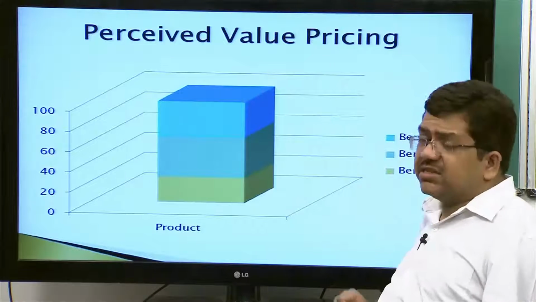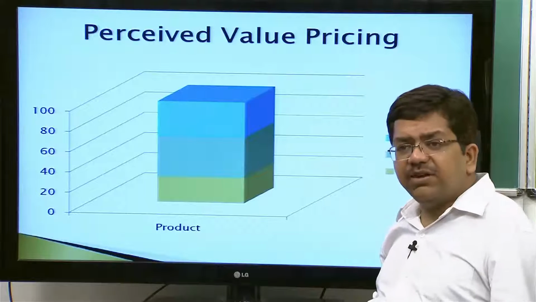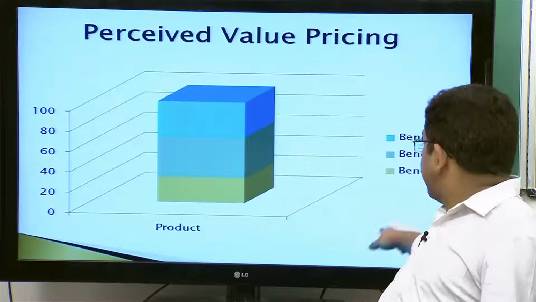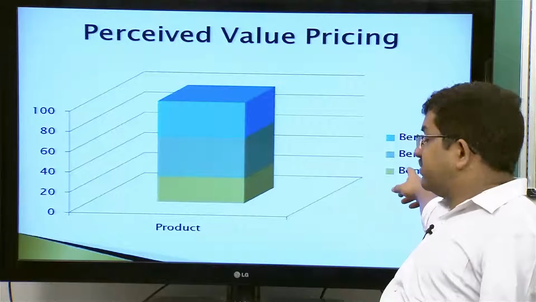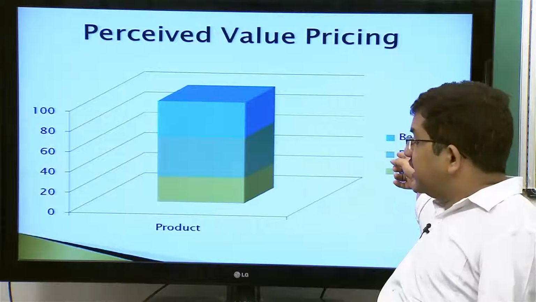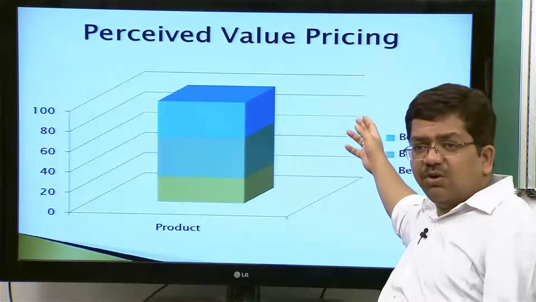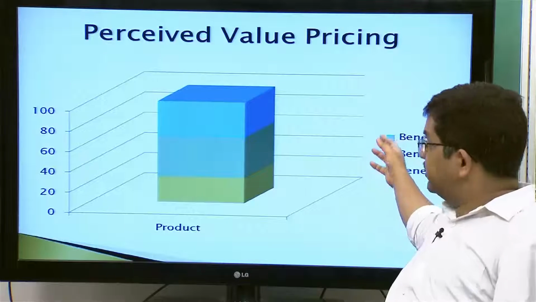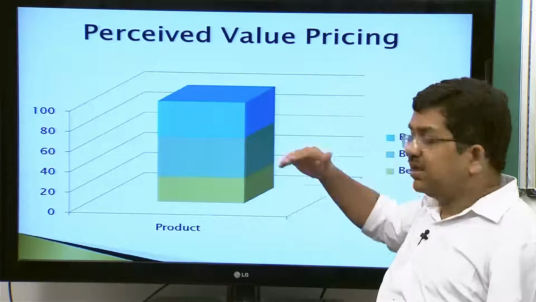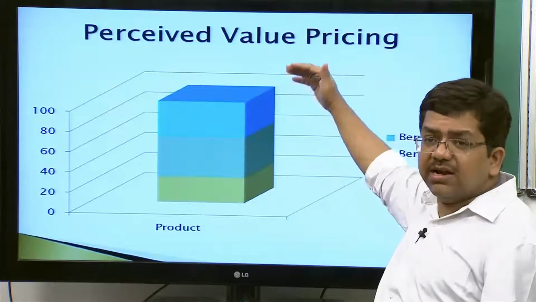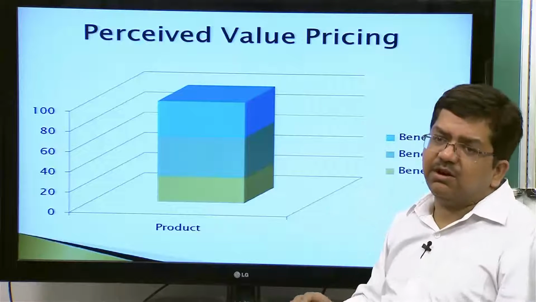Take the case of a car. What kind of benefit does it provide to you? I have said there are three benefits. The car will provide you the benefit of transportation, the second benefit would be safety, and the third benefit could be the time that you save over other transportation methods, or the convenience. So as you build on the different benefits, the stakes will go higher, the benefits will go higher, and the value that is being delivered by the product will be higher.